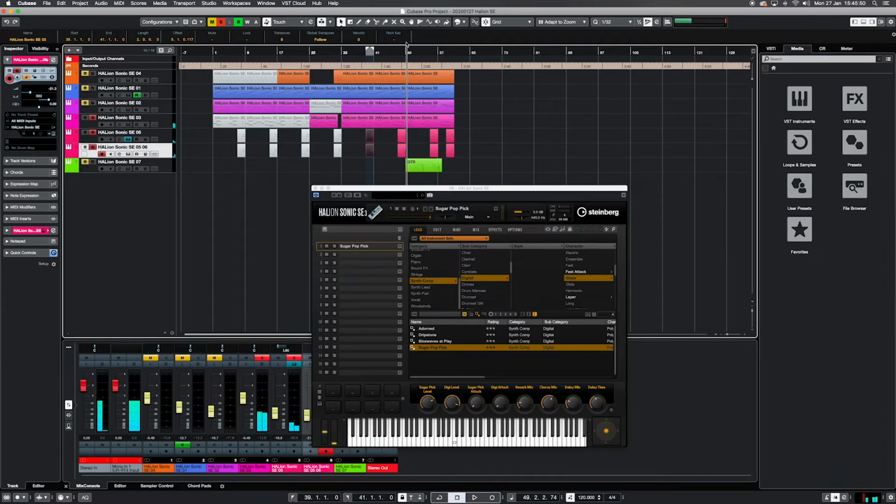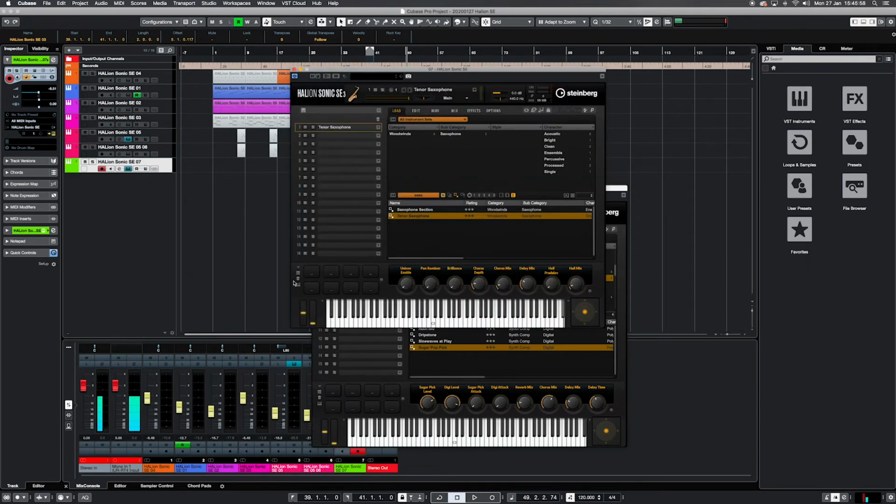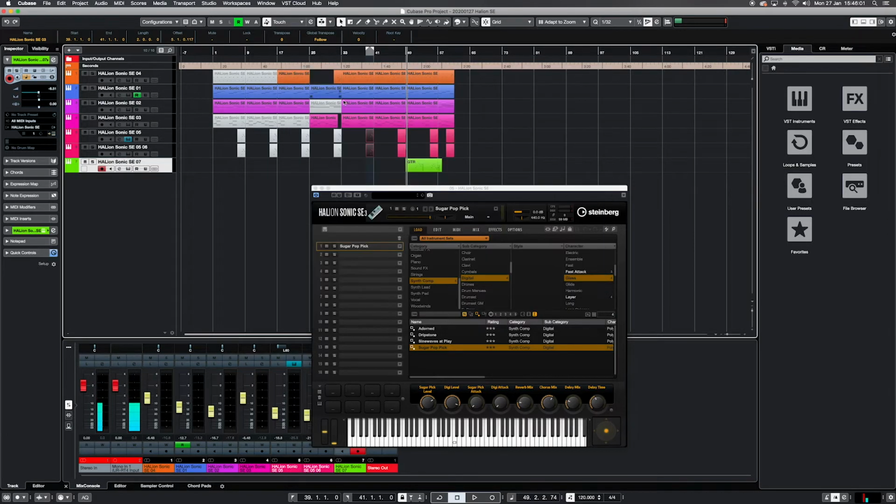Really cool. We have this lovely, lovely saxophone, which is this one, the tenor saxophone. Well, what more can I say than that it's a saxophone? It sounds okay. I'm not a sax player, so there's probably a ton of things wrong with this line, but I think it really works for what I needed to do, and adds a nice flavor to the whole thing.